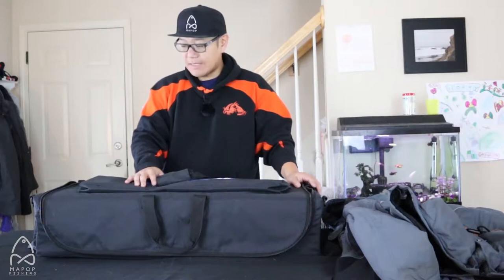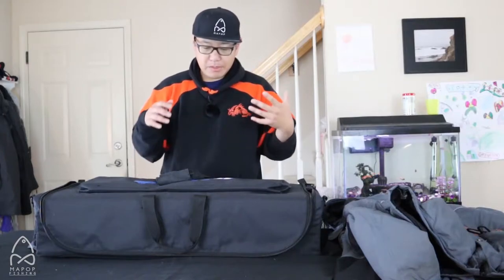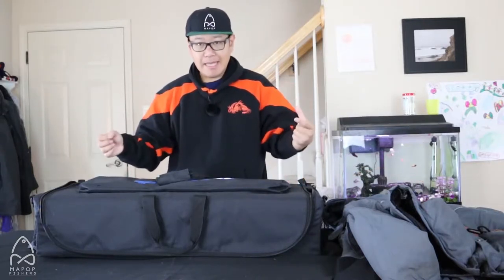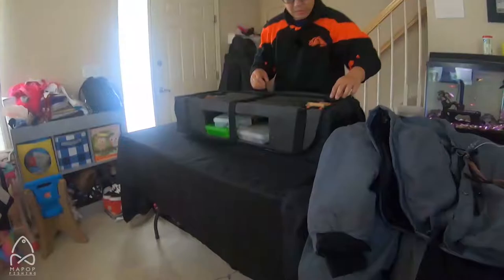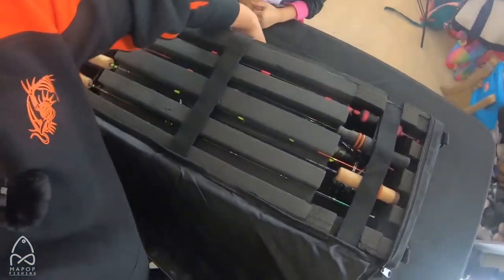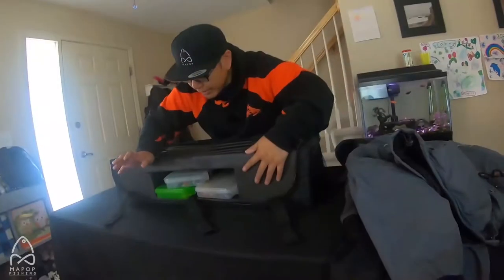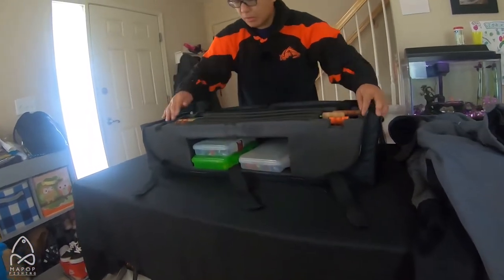I got this one — it's kind of a soft pack, but on top of that I can wear it as a backpack. This is going to be crucial for me, especially when I have my kids with me and I'm pulling the flip-over sled. The less amount of stuff I have in my hands is obviously better. This one holds eight rods — as you can see, it also holds tackle boxes. It holds up to eight rods up to 36 inches.